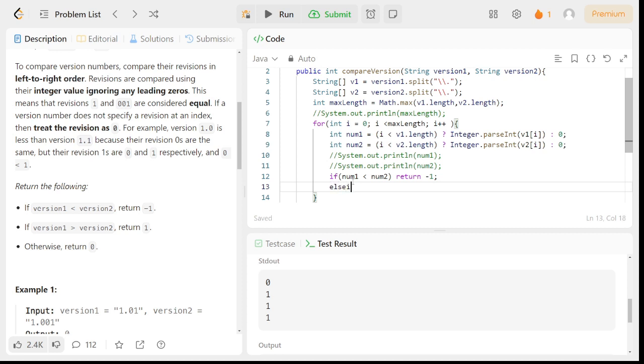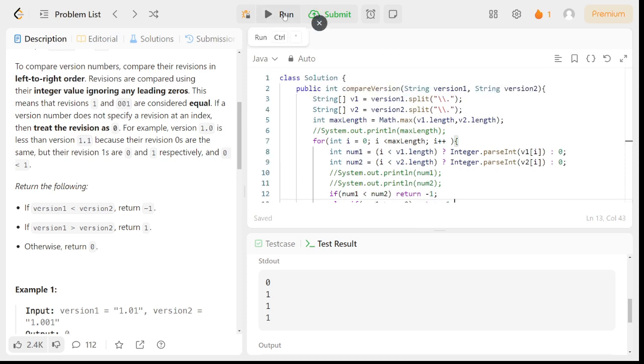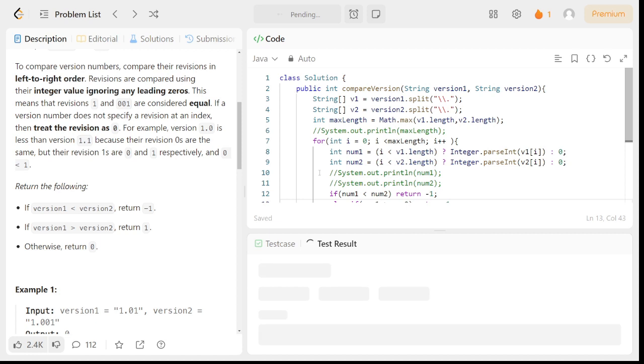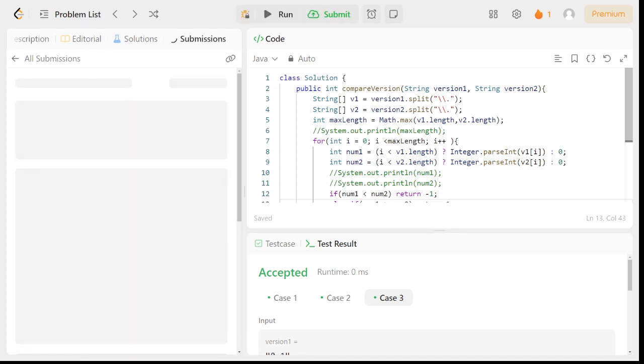Else if num1 is greater than num2, return 1. And otherwise they're equal and we continue, and if we get to the very end and every number is equal, we return 0. So let's check this, and this should work for our very basic implementation, and let's see if it meets all the test cases.